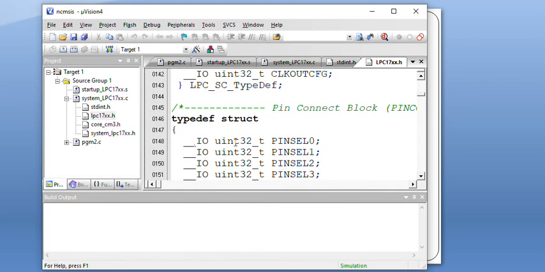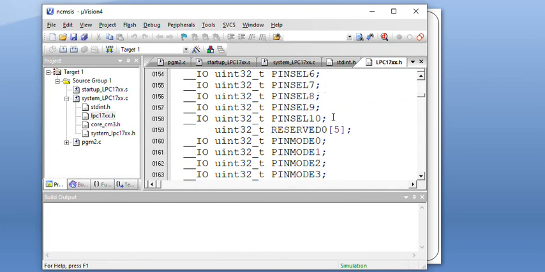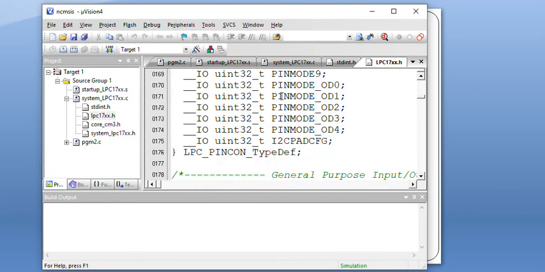That is what is addressed in this structure. And pin cell 0 to pin cell 10 you have all together, each with a capacity of 32-bit, and it can be input or output. Similarly, you have the pin mode block, which we haven't used so far. Even its capacity, data type, class are defined in this.